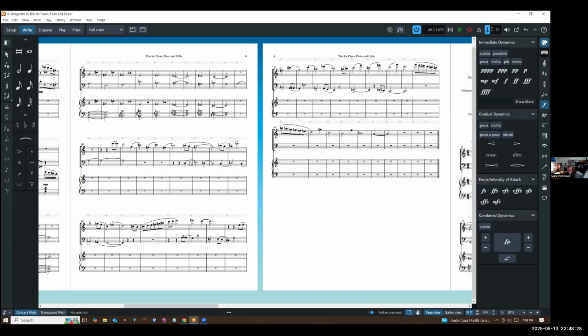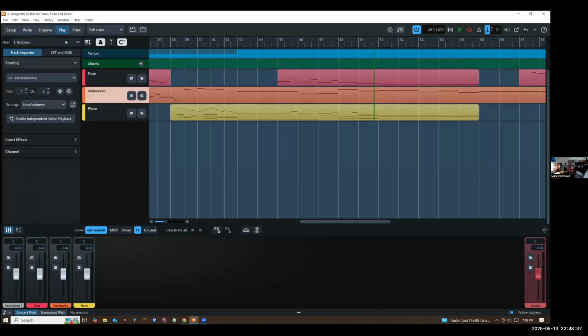If you like one instrument better in NotePerformer and another instrument better in Halion, you just go to the play section and bring in another VST instance for NotePerformer in here. Perhaps create a playback template that includes both of these, and then you could start assigning the instruments as you please, whichever one you like best.